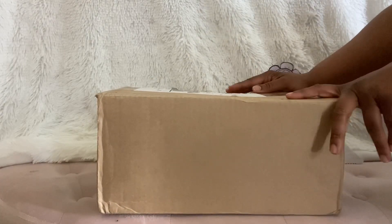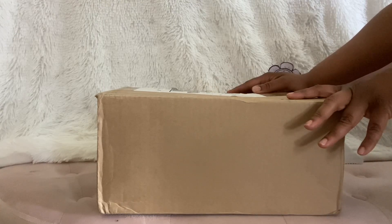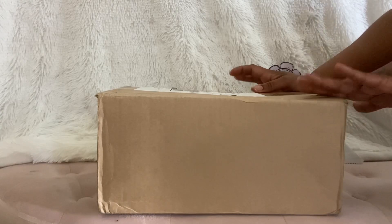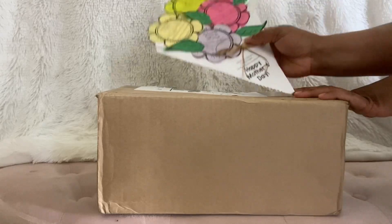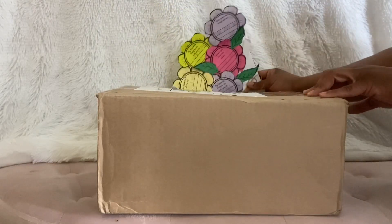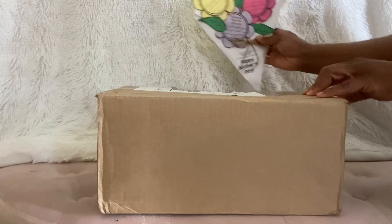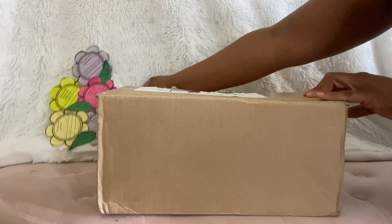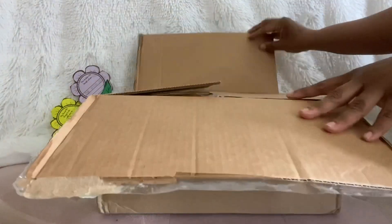This is a package she sent me. I have peeked but I wanted to do this on video with you all, so I didn't pull everything out. She has the package so cute. Oh, before I start — this was in my last video with the purple bag — my daughter made me this for Mother's Day, so I just had it there as some eye candy for you all. Okay, back to the mail.